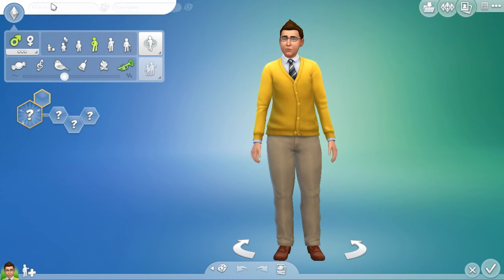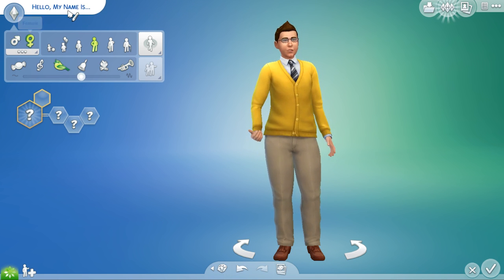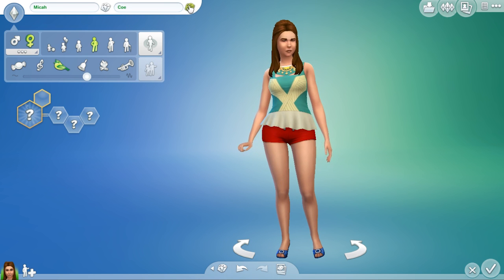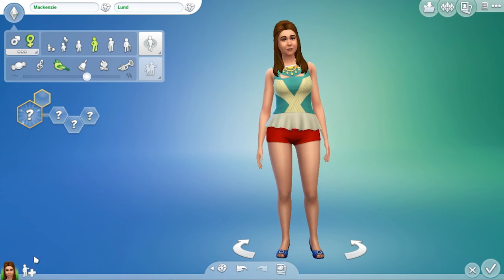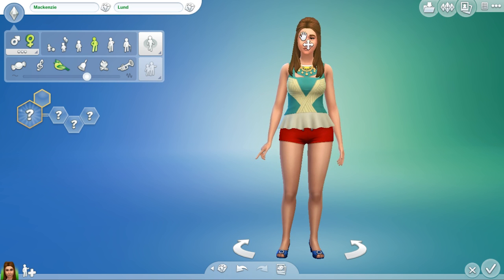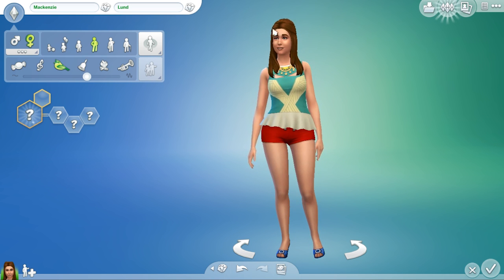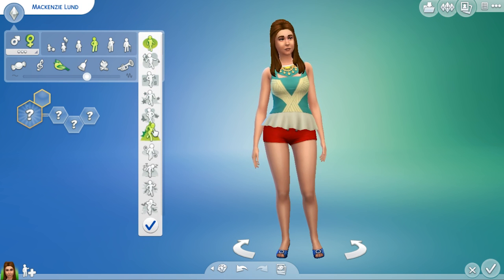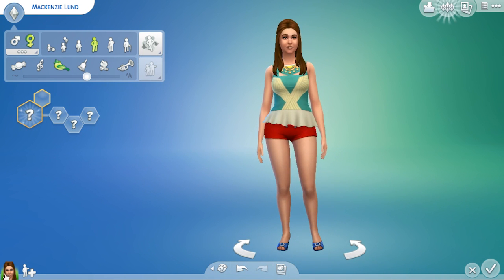So the very first one we're doing because of the new toddler update is the 7 toddler challenge. We are going to randomize a name. Let's make it Mackenzie Lund. The aim of this is to get 7 toddlers through the toddler stage without them being taken away, because I don't think toddlers can die, but it's to get them through their toddler stage.